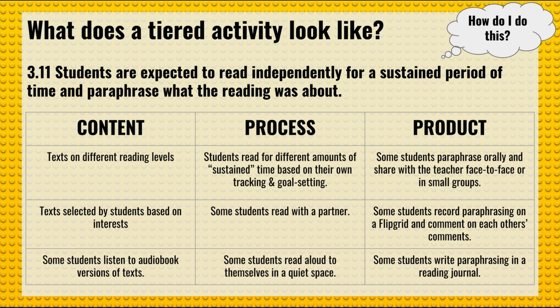So what does a tiered activity look like? Check out this example for a third grade language arts TEK. Notice that all students are still accessing the same objective, but that their learning needs, readiness, and learning preferences are still considered in the content, process, and product for this learning.